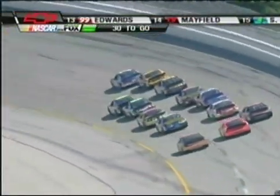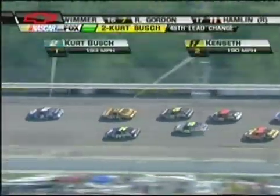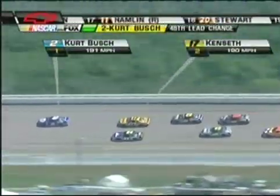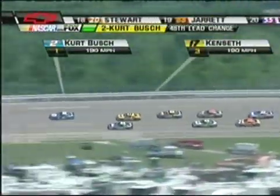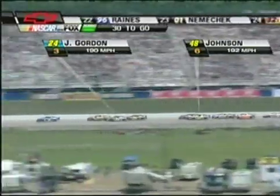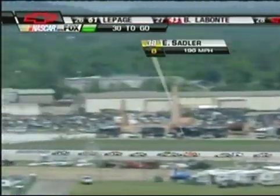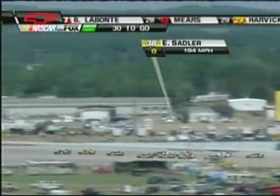Kenseth goes on the high side, but now Gordon's got his teammate Jimmy Johnson in the 48 behind him. Boy, that 24 car jumped a little bit right there coming down toward turn 1, but he gathered her back up. How about Elliott Sadler, Matt? He's got to be a little frustrated right this minute. They just reminded him, just be patient. Still a long way to go. Under the caution, they were concerned whether they were 1 lap short of making it to the finish. Talked about even bringing him in to top him off, but they left him out.